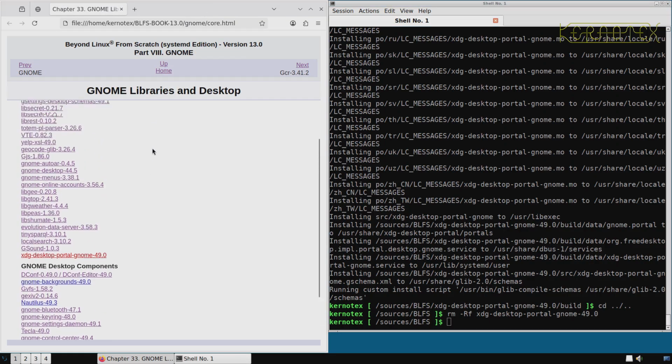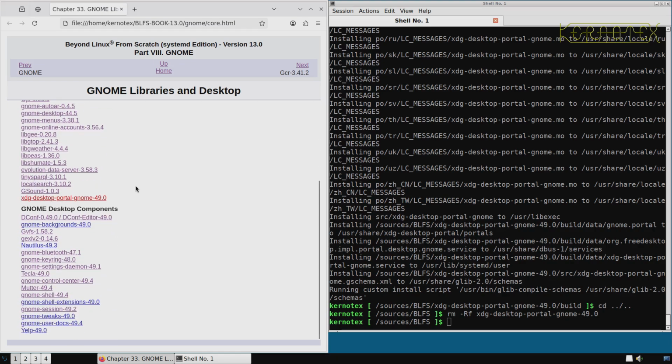So we've got a few desktop components to do. I don't think any of these have been installed. Possibly that one, but maybe not. I have got a package to reinstall after Nautilus. Let's see if we can find what that is. Just scroll back. Yeah, there it is. Rebuild after Nautilus for Nautilus plugin. Right, so it's a plugin for Evince. So we'll go back to that after Nautilus has been built.